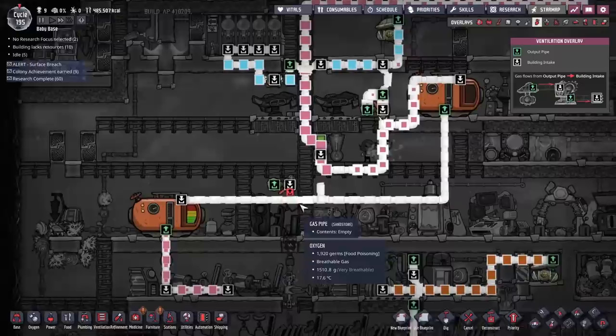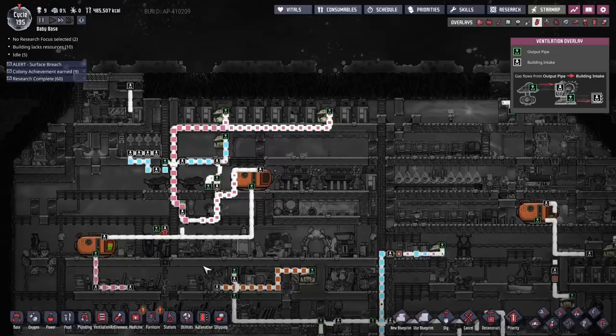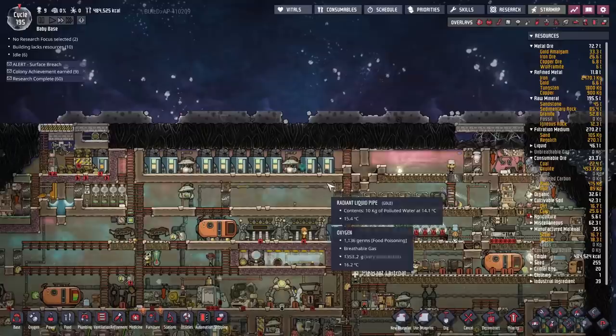Ooh, you know what? All of that hydrogen is immediately going to get burnt off. You know what? I don't even mind that much. We'll let it burn off. I can move it around later. That was actually a waste of time. Never mind. We're going to fill this up and then we're going to start putting clean water in here.